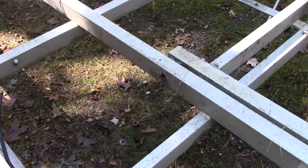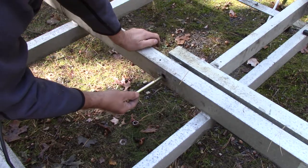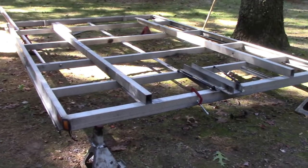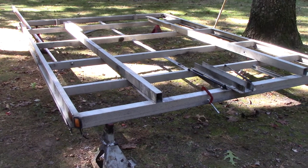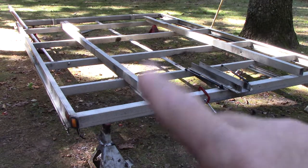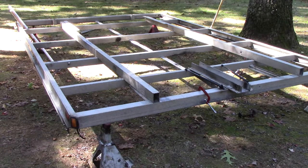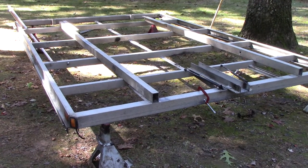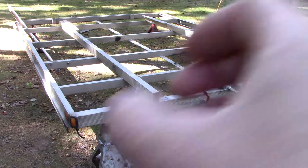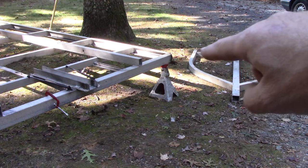Tom - he's a professional welder and fabricator - says this should be a solid piece so when you tighten the bolt down it doesn't crush. The fact that it's getting wowed out is a problem. So I came up with an idea. Tom mentioned you can use oak as a separator between aluminum and steel - apparently they still use oak as a separator between the bed and frame on commercial trailers. I thought about using pressure-treated wood since I have a lot of four-by-four post, but he said no - can't use pressure-treated.